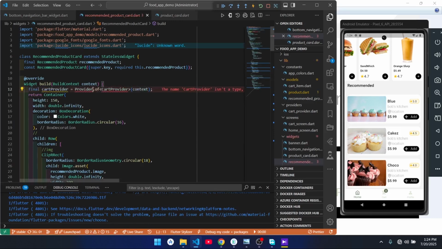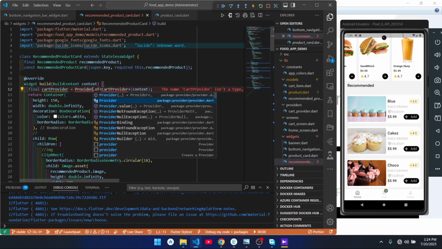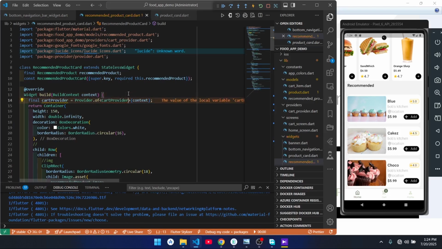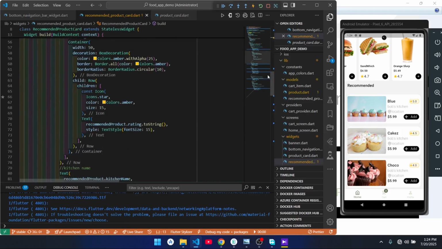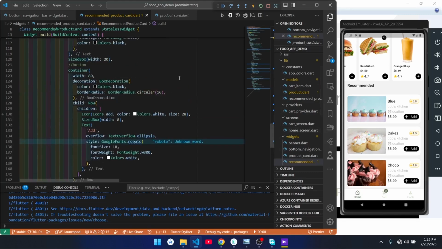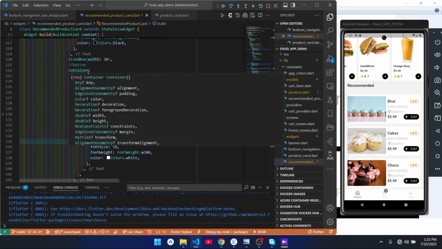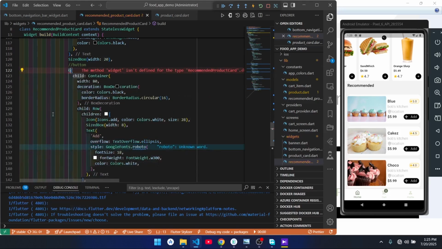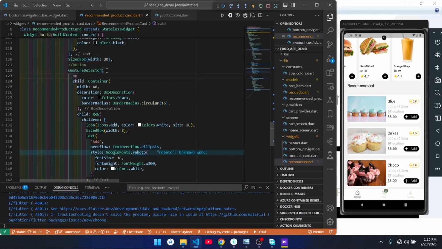All right, so then we just import this. Okay, then we also import the cart provider class. Then we can simply just go to the add button here. So we just simply do the same thing actually. So we wrap the container with the widget, and this is going to be a gesture detector. Right. So inside the gesture detector, we're going to give it the on tap.